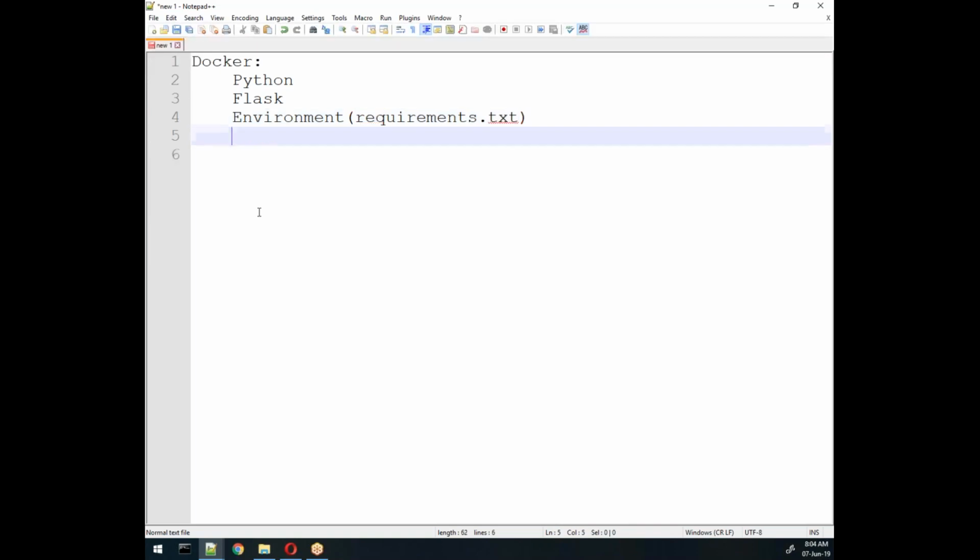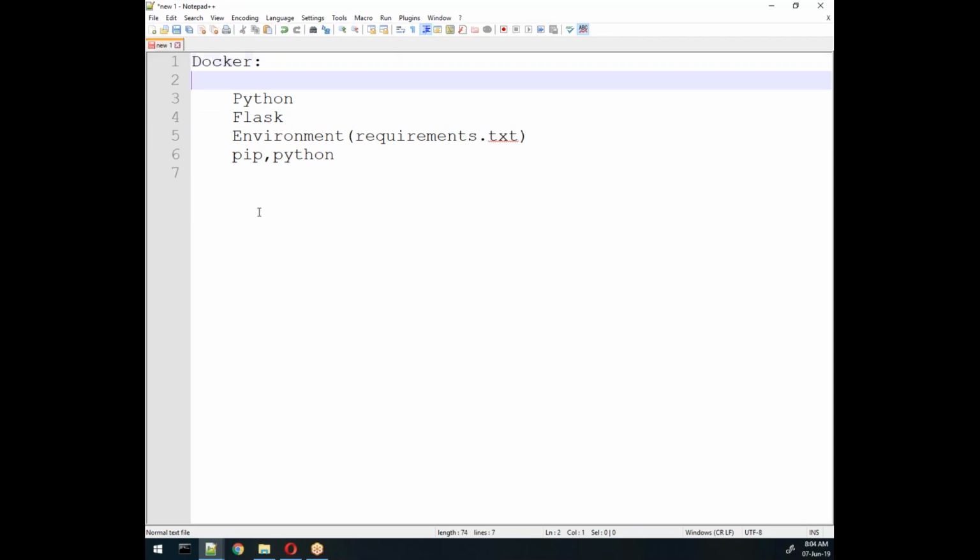The requirement.txt file is there. We have this file, and we will run Python code. So we require the Python pip command, we require the Python command, and these commands we require. So all these things we will mention in the Docker file only. So it will be good for us, right? So first of all, let me tell you one thing before going into detail about that Docker stuff. We should know about Docker, and suppose we take an example like this.